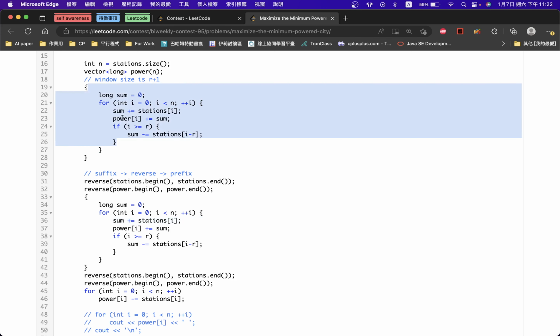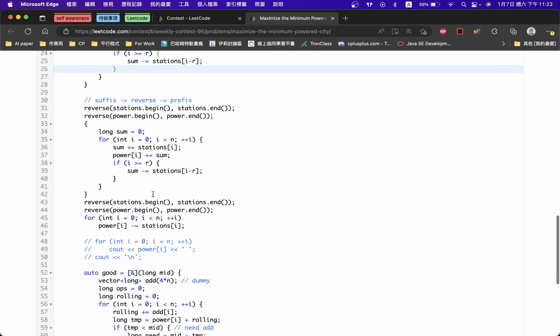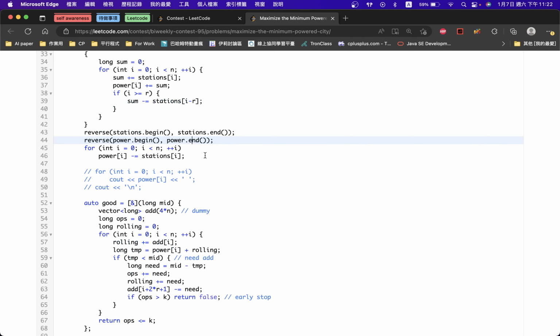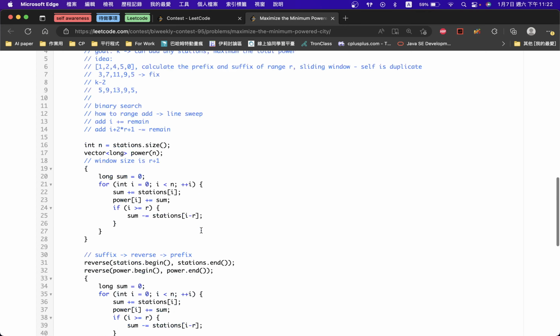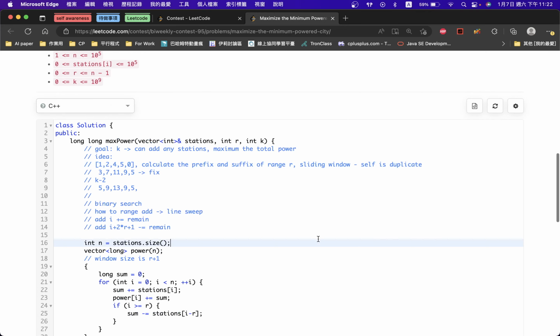This can be used as a function to make the coding better. After that, we subtract the self, because it is calculated twice.